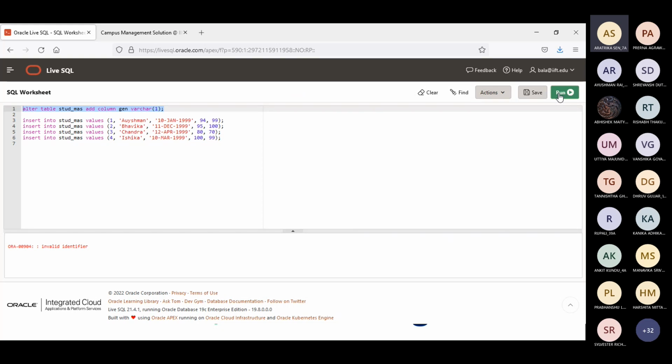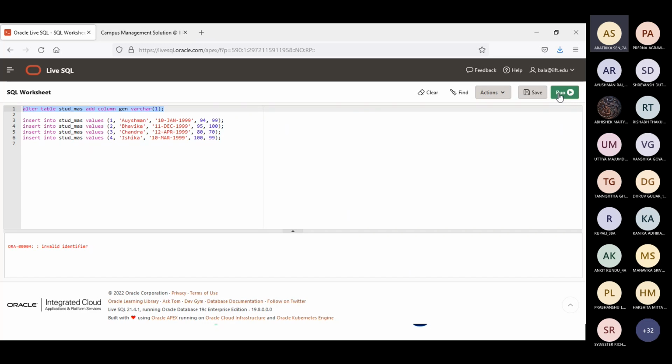Who has set column? Riddhi. Yes, sir. Column, when will you be using the column identifier? When you want to drop any attribute from your table, at that time you will be using this column identifier.